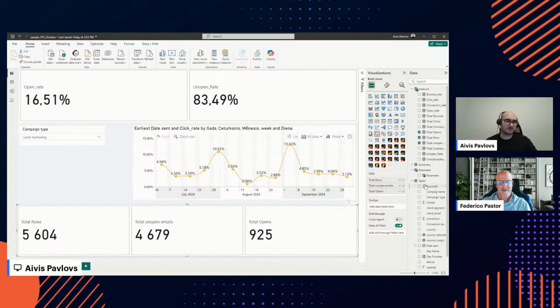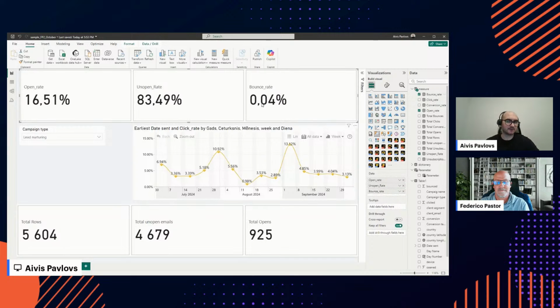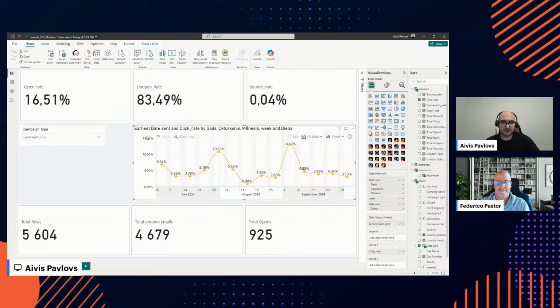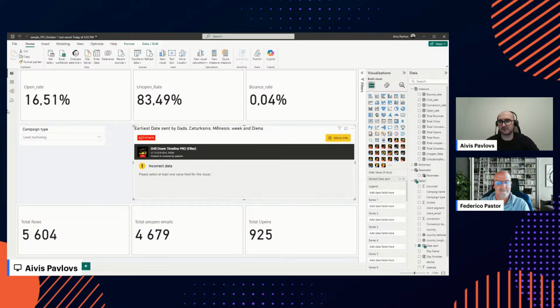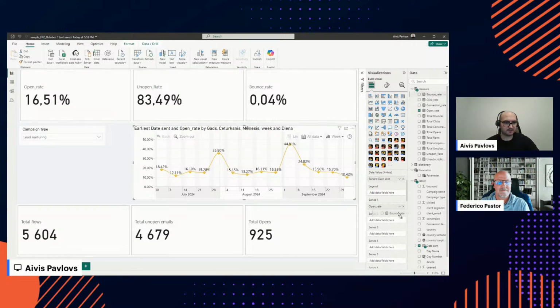And also, these numbers give you an insight of how big the differences are going to be. For example, we can say open rate is 16%, so that goes into two digits when it's fully looked up. If we go, for example, for bounce rate, the bounce rate is already 0.04. So putting them together in a visual just doesn't make any sense. The difference would be so high that this would be basically a flat line, whereas this one would be just above everything. We can even try to look at it, right? So let's quickly go here, open rate. Let's go open rate on series one, and then bounce rate as series two. Very informative, right?